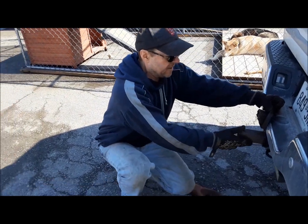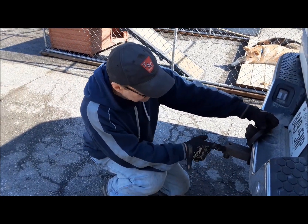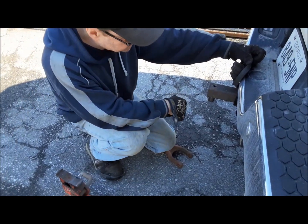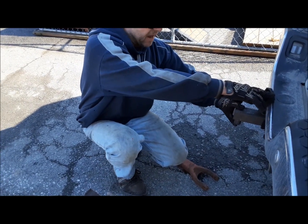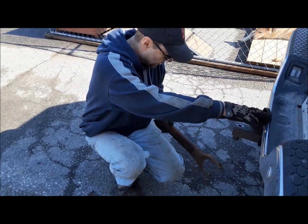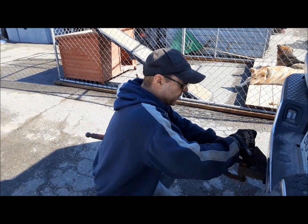So here's a little tool I made that goes in the trailer hitch. We're going to use the old Ram 1500 to help us out here. It's a piece of 2-inch square tube with, I think it's 5/16 ball. And we welded a piece of pipe onto it so we get 3 1/4 inches. That's what we need there. Actually a little less. This is like 3 3/16. It just gives us a little grace for sliding this over. Then we put our radius rod over it and drop a bolt down through it.